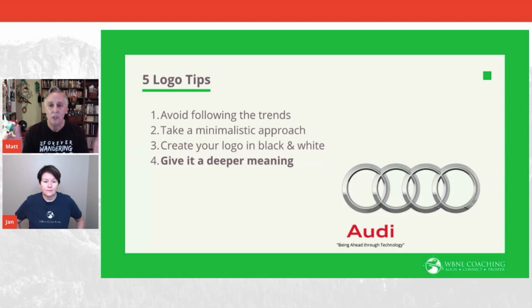Back when Audi was formed, four of the largest car dealers in Germany merged together into one company. That's why there's four. And the company was called the Auto Union. And I guess somehow the way that is spelled in German comes out as Audi, the name of the thing.